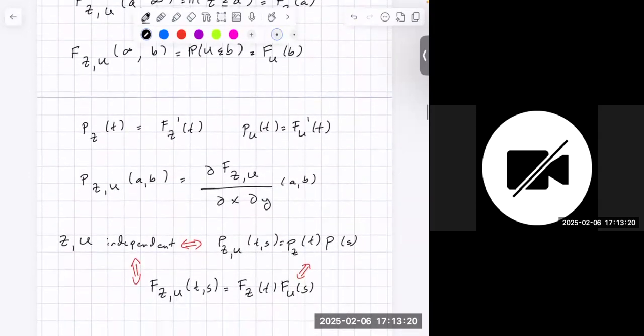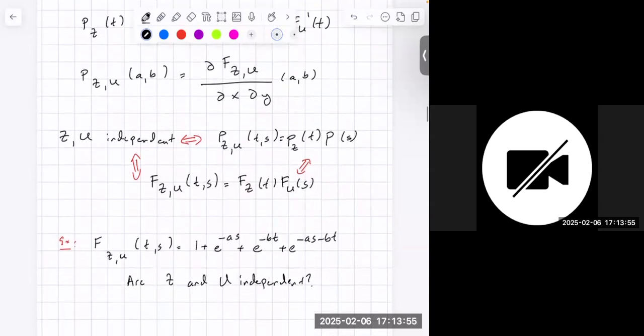And now, how about independence? Independence can be seen in three equivalent ways. First way is just calling them independent, not so useful. Second way, you look at their densities. The joint density, which you get this way by partial derivative, should be the same as taking the individual densities and multiplying them. And the third way, which is equivalent, is that the joint cumulative function should be given by multiplying the individual cumulative ones. Okay? And now let's do an exercise on this definition.